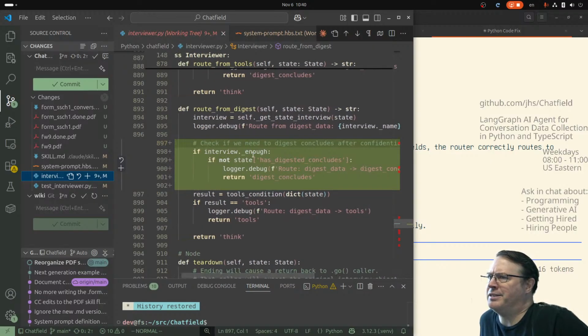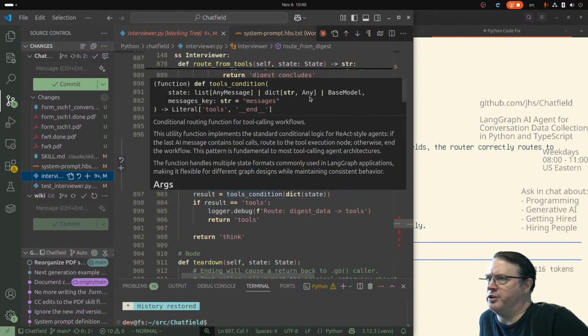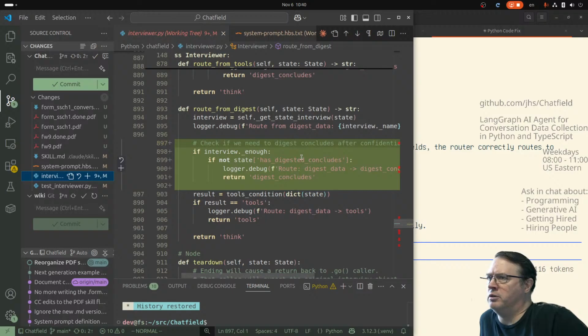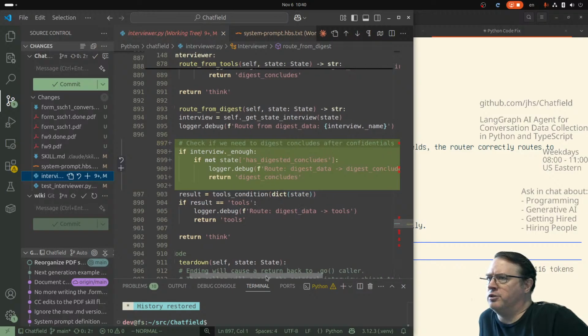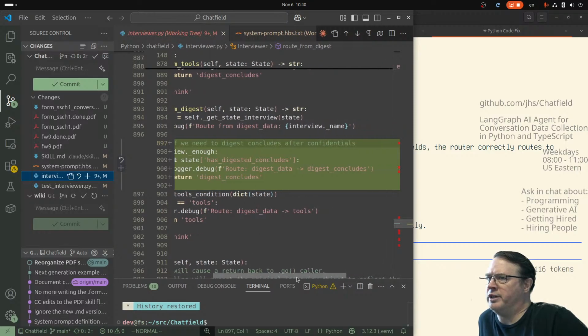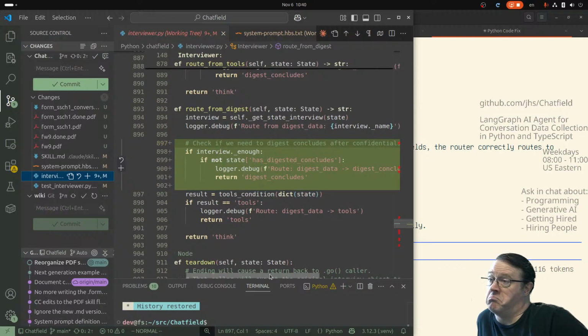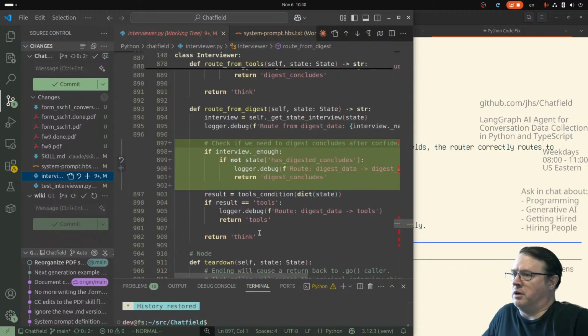How did this thing pass at all? If the state, okay, so the state's passed in, that's wonderful. So if we have not digested concludes, then it's time to do that. Great. Okay.